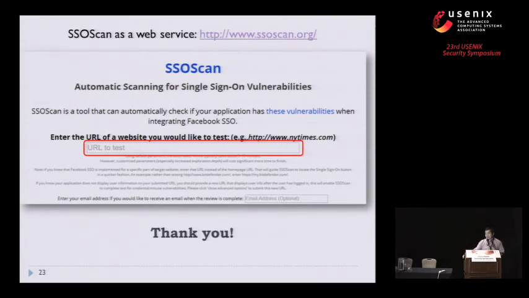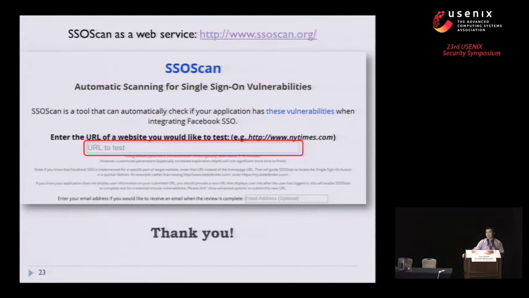Right, so because we tested a large number of sites, like 20,000, we were not able to go through one by one, but we did pick 500 of them randomly, and manually looked at those sites to see whether they have Facebook single sign-on. And we discovered maybe there are like 2 or 3 that we missed.